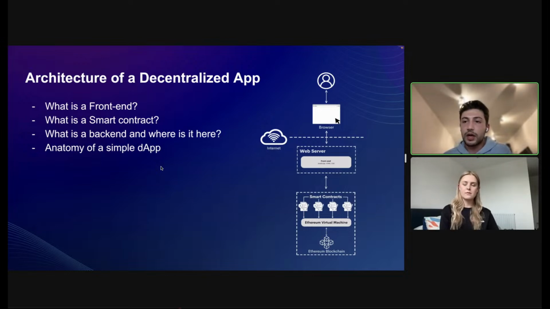Usually there would be a backend if you are dealing with a server architecture. With the server architecture, there would be a backend instead of the smart contracts. The deal here is that the backend's code can be changed. The backend can stop working sometimes, can fall into maintenance. But smart contracts are immutable. They are there forever on the blockchain.